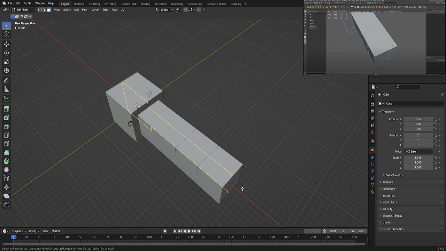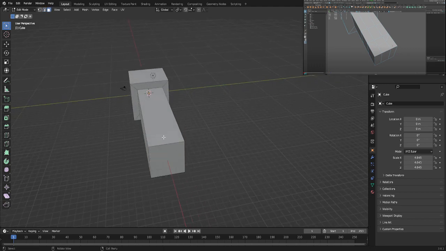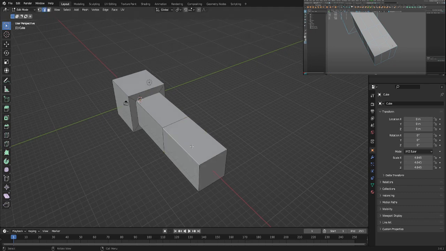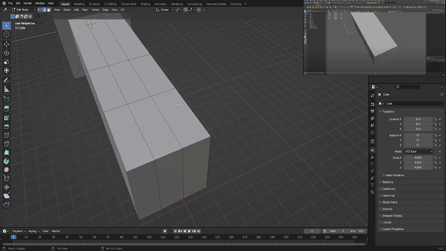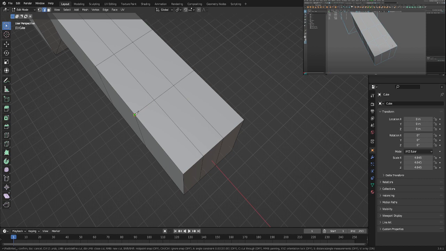You did a loop cut. These neck to here is okay.